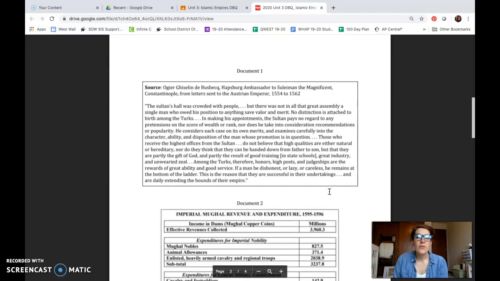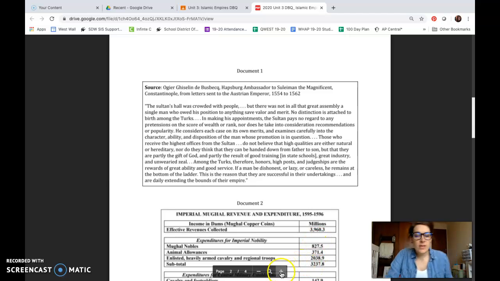So again, the first thing that I'm going to do as I'm reading through my documents, and this is especially true for people who need to pick up in terms of pacing or are looking for an easier way to understand the documents, the first thing I would always figure out is: is this a rise or is this a fall? Is it a strength or is it a weakness?